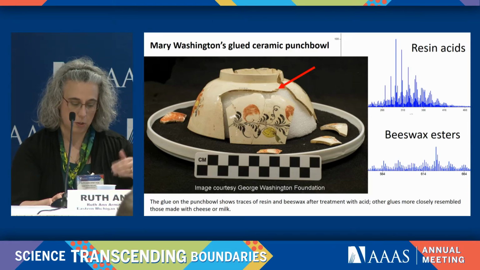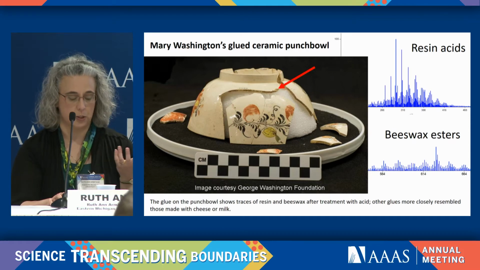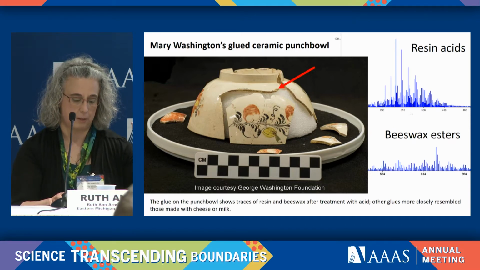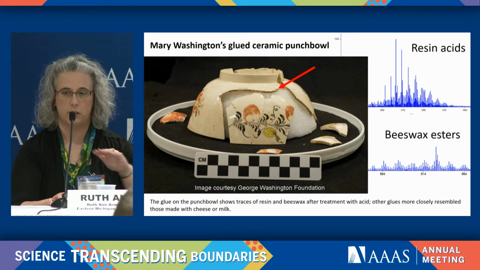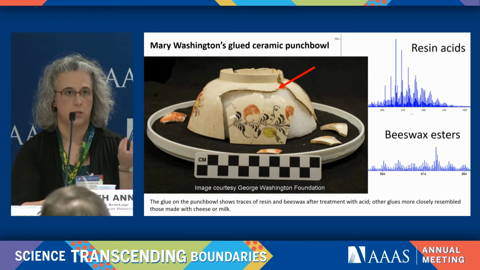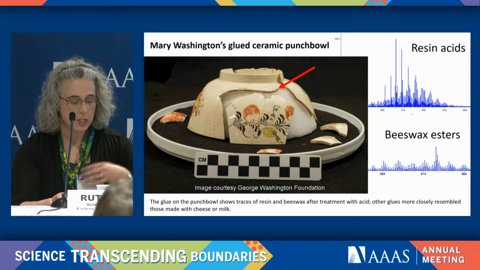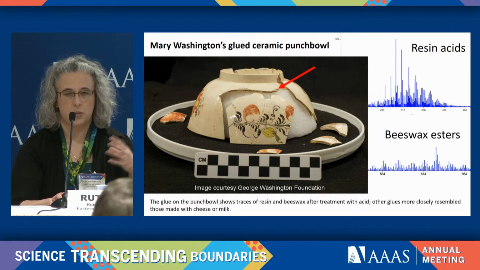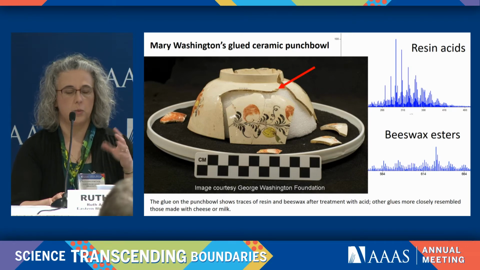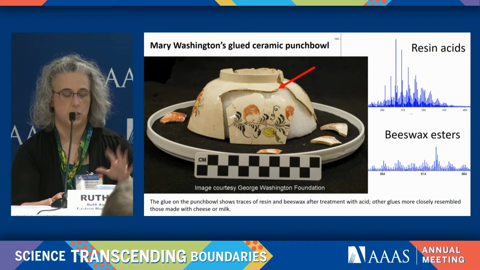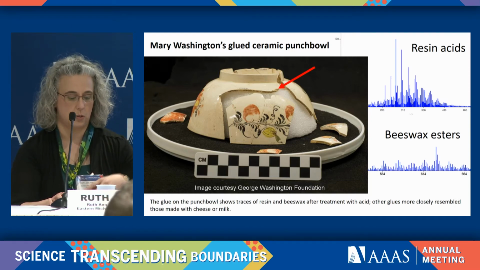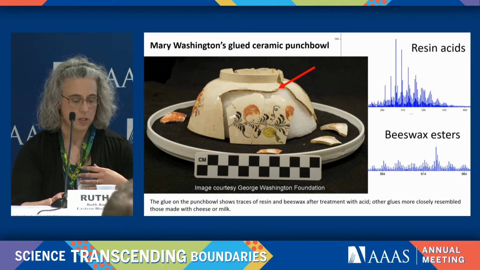So we did some DART mass spec analysis of the replica glues, and we found that the lime and alkaline environment that they were in really decomposed a lot of the material that was present. Because the historic glues also showed very little organic material, we think that there was probably a correlation to these cheese glues because there wasn't a whole lot left except for the mineral content.